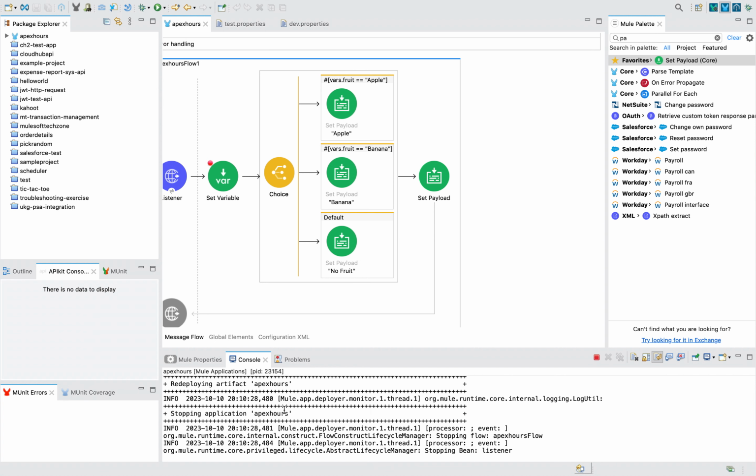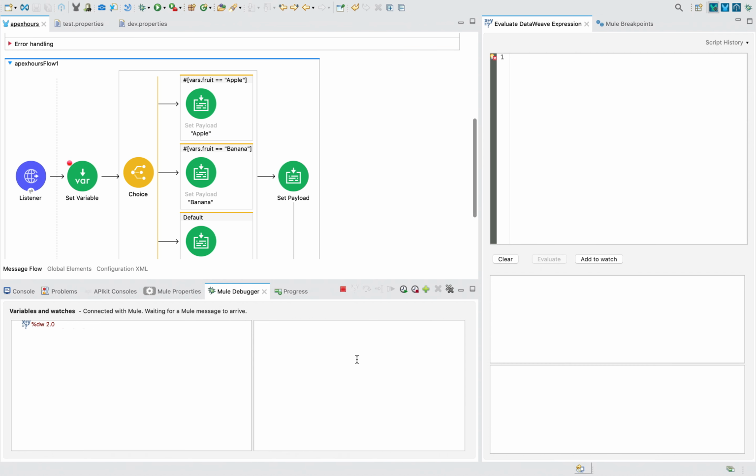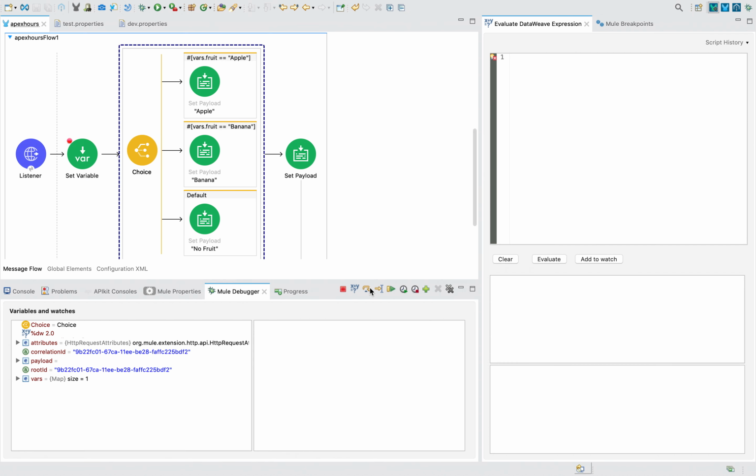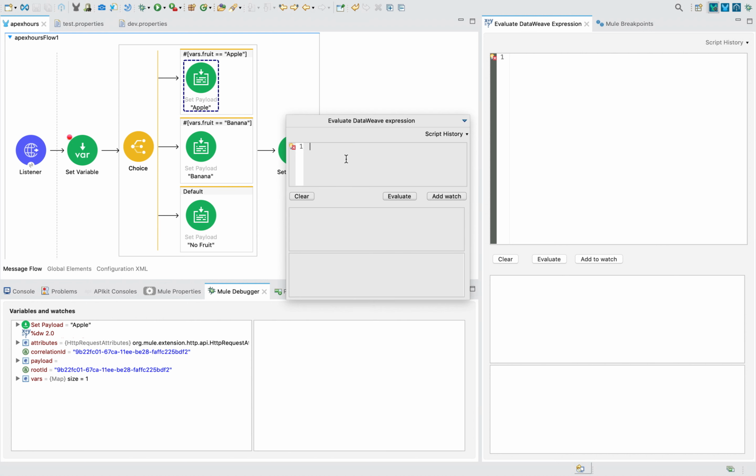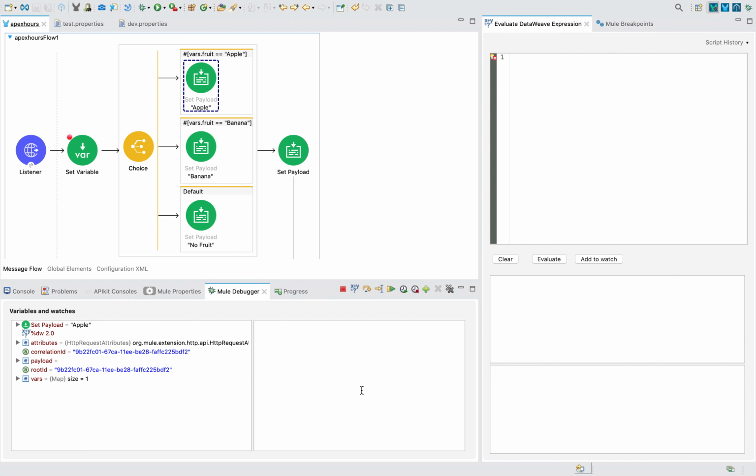Alright, it started. So send the request. It is satisfying the first condition because it is returning true. I told you, this choice condition should always return either true or false. Equal to apple will result either true or false. Boolean.